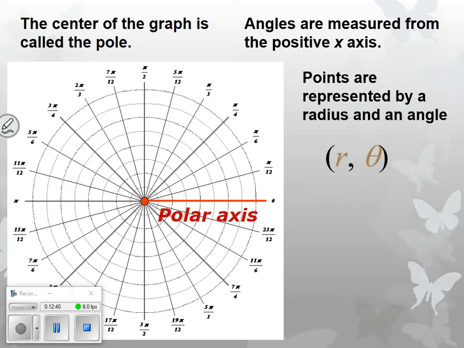If we want rays emanating at the pi over 24 increments, we can do that. If we want rays emanating at the pi over 36 increments, we can do that, okay? A lot of times, those are the ones, though, that you see. That's kind of the most common polar graph setup right there. It's showing you the 15-degree increments, right? Okay. If you want to put 360 of those in there, you have the 1-degree increments. By all means, you can do that.